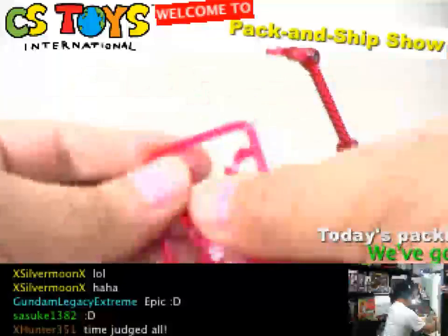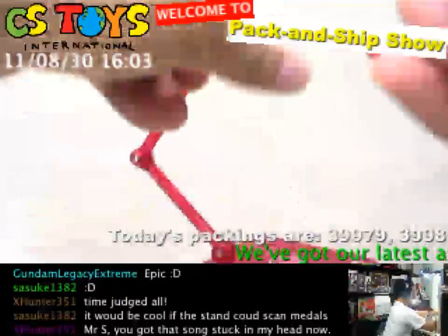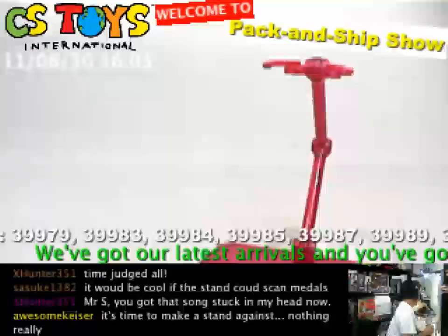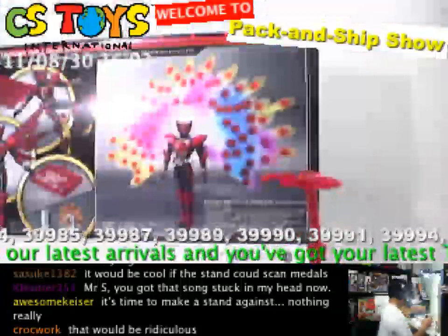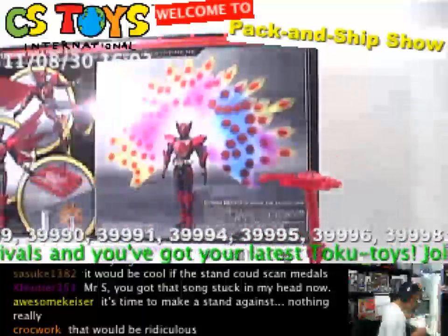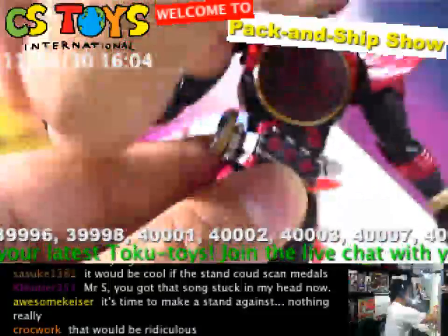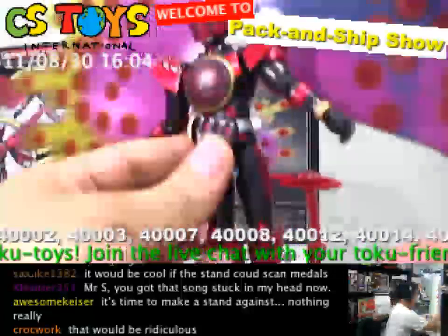Okay, and there. To do the display of him, actually you need another hand piece, the open one. Unfortunately, I didn't bring his box and other parts, so I only have this, these half claws arm pieces. But I hope you understand. Okay. Let me put him on the stand.